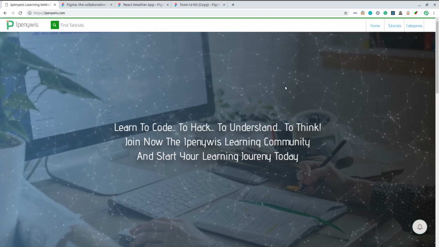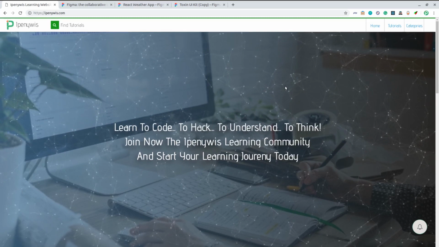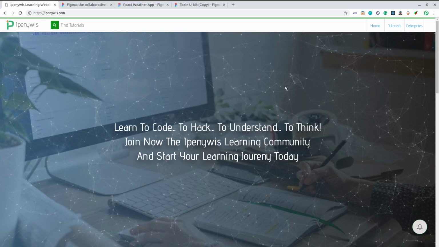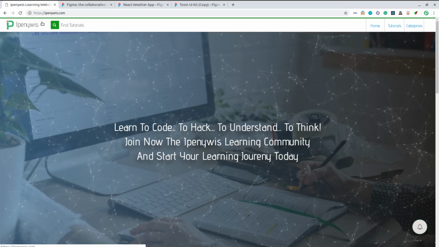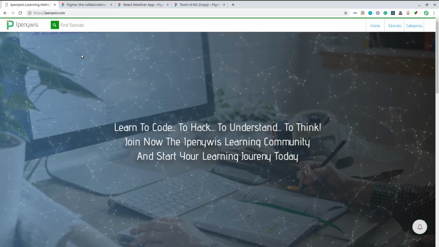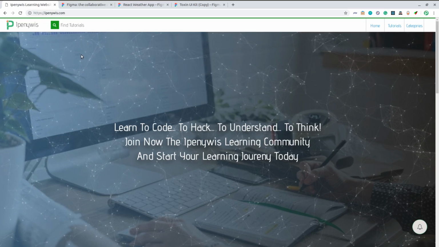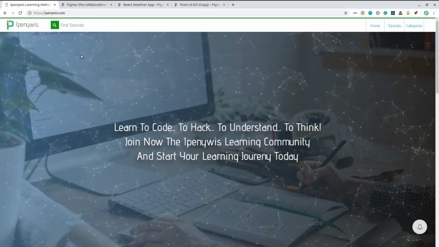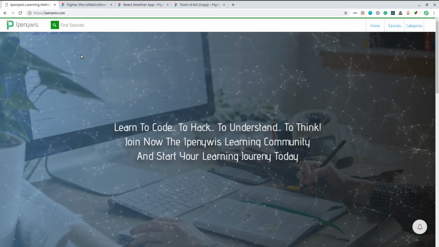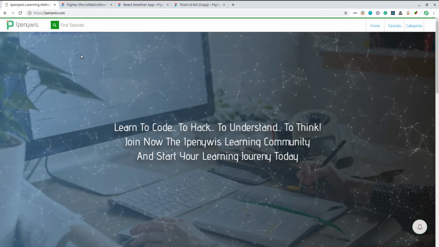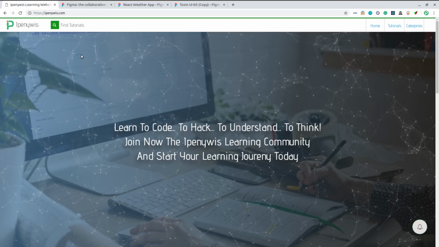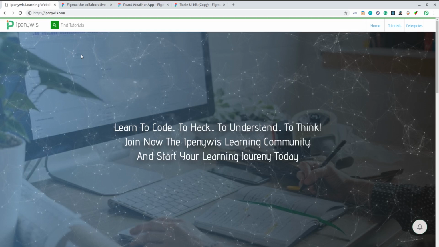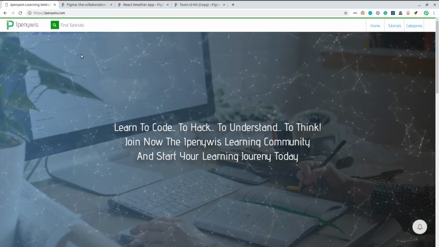Now let's just go back to our topic. As I've said, today we're going to be looking at six awesome tools, or pretty much web developer tools, that you essentially need to know and that I use daily in my life as a web developer. Every single day, whenever I try to create an application, deal with RESTful APIs, work on web page design, and so on and so forth, I deal with one of these awesome tools.